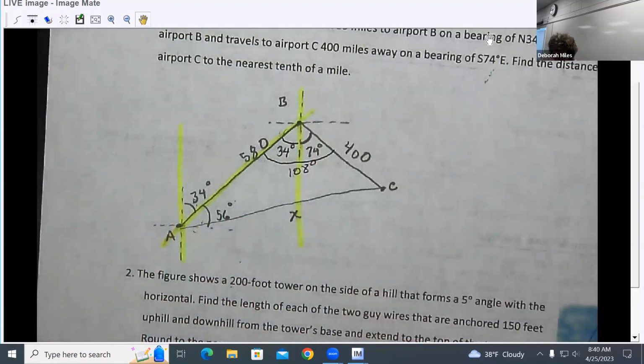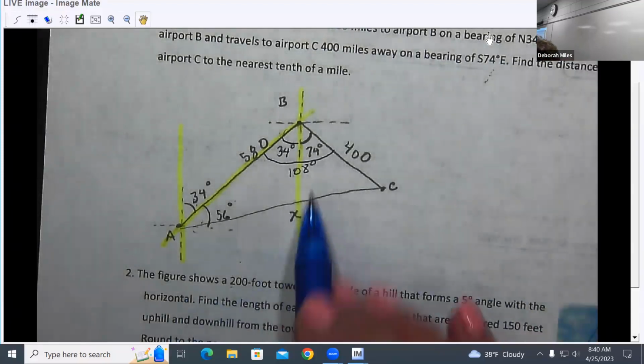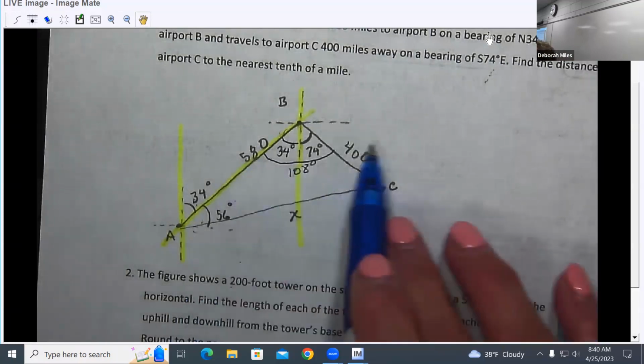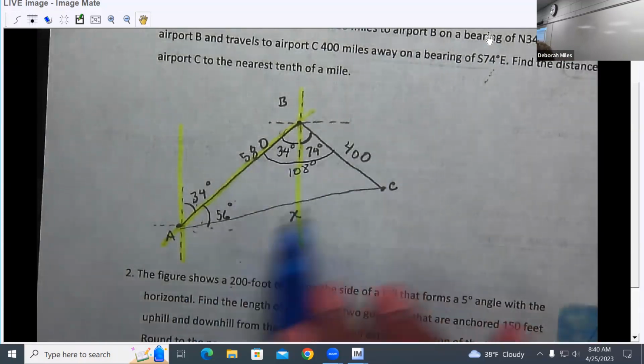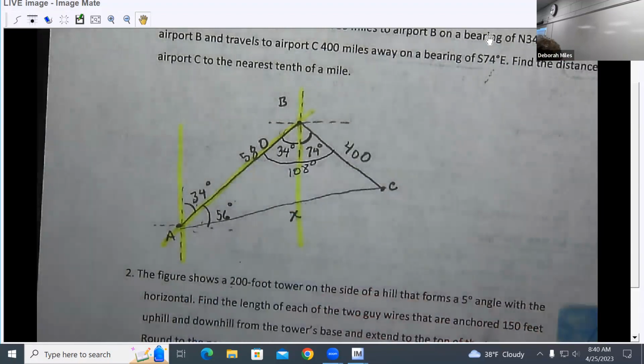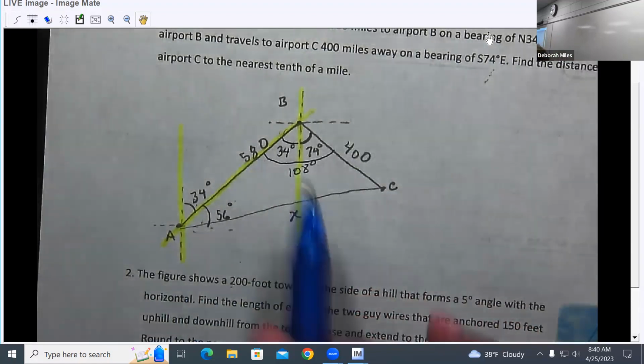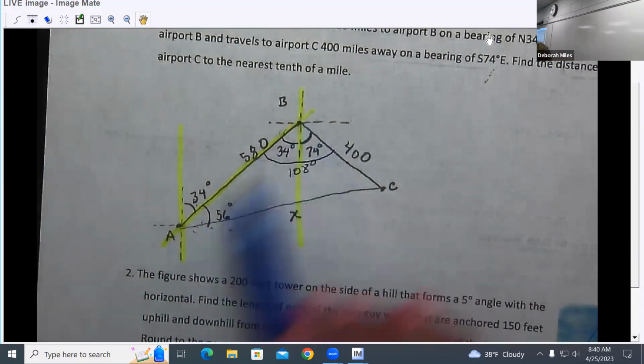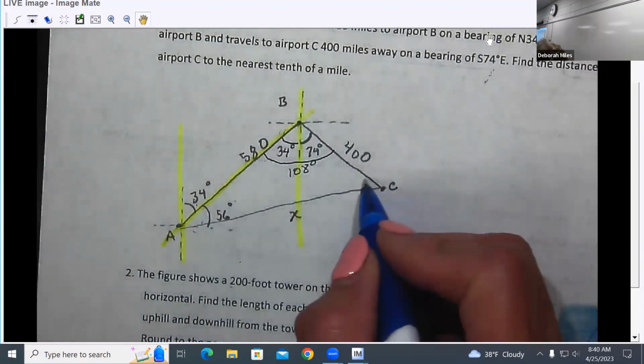I'm sure you're right. It's not clicking in my brain yet, and I can't make things click. I can't listen and think at the same time, so give me one second. This is definitely 108, and X is the side opposite it. If we know this angle, which would be easy to find.